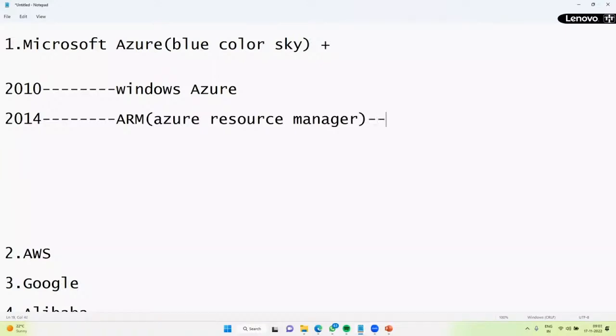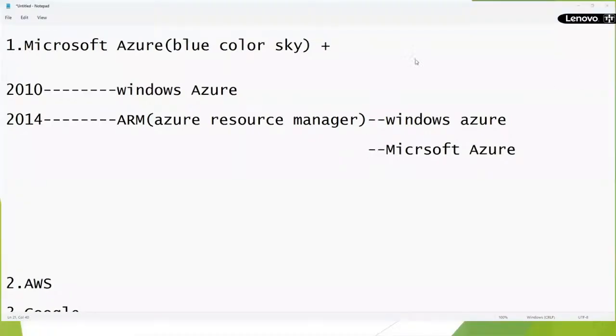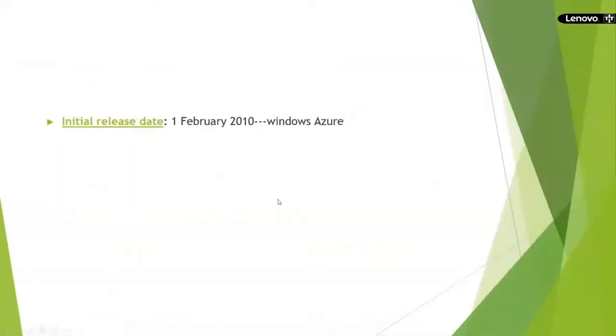Then they renamed Windows Azure as Microsoft Azure. Clear? This is about the Microsoft Azure history.